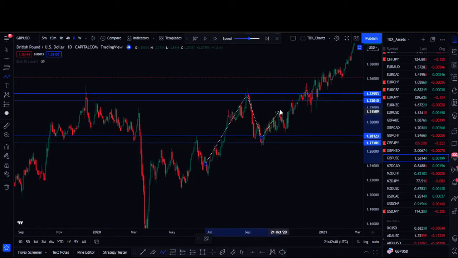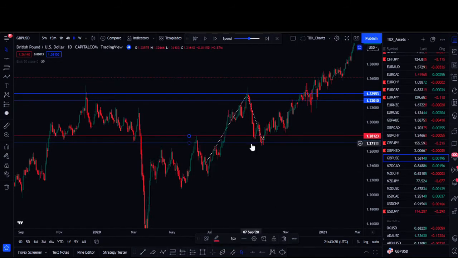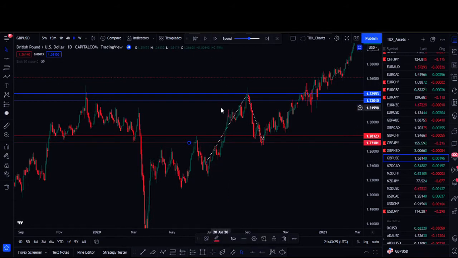The zone that price tests before moving bearish is a resistance. That is, when price moves from here to here, this zone that price hits before coming down to this zone is the resistance, while this zone that price hits below before moving upward is the support. So this is the support. Let me make the support red, and let me leave this resistance as blue. So this is the support and this is the resistance.